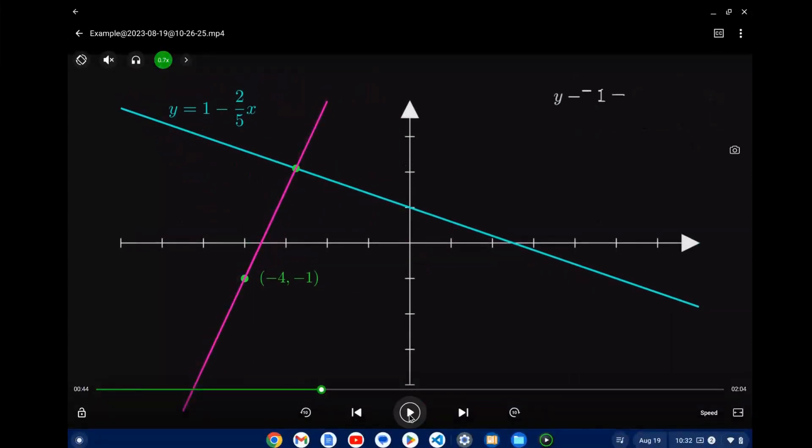Okay, so there's that line. Right, now what I want to do is get an equation for that line. So I'm going to use, I have a point, right, and I do know the slope of this line because it's perpendicular to this line. So here's the equation I have: y minus the y value negative one, the slope is the negative reciprocal of this line, so five over two times x minus the x value, it's negative four. Looks like that.